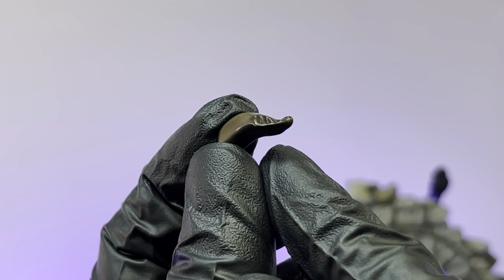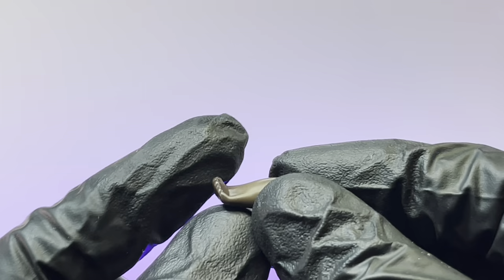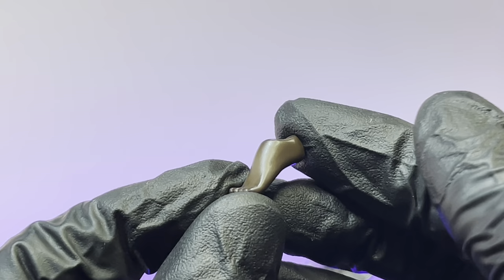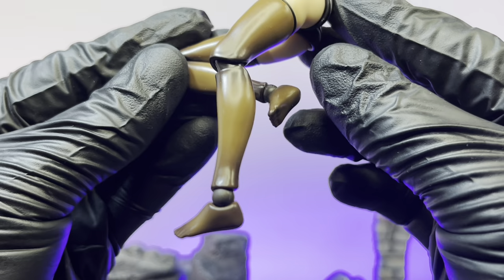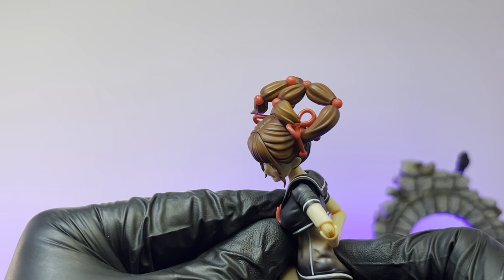She comes with a couple different feet options as well. One is kind of curved — it's like seductive with the big toe pointing up, that's kind of interesting. Then you have toes that are kind of like she's tiptoeing. She does come with an alternate side foot for each of those. Then you have another set of feet that are a little more flat-footed — I tried swapping everything off to see if she'd balance better on these, but they're too small as well, so either way you're going to have some trouble balancing. The instructions say you want to heat these up before you swap them out, so be careful about that. I'd just like to take a second and marvel at the different options you can get with her pigtails — this is such a cool touch for an action figure to have.